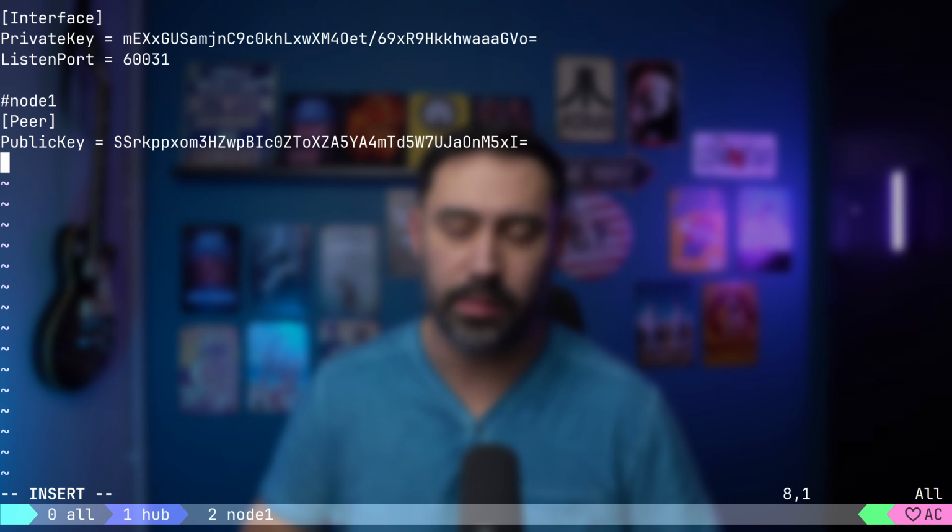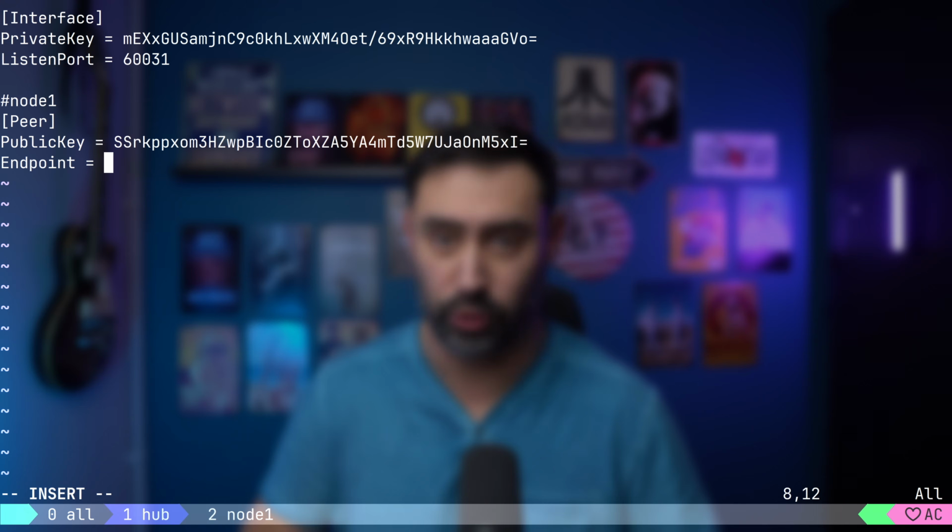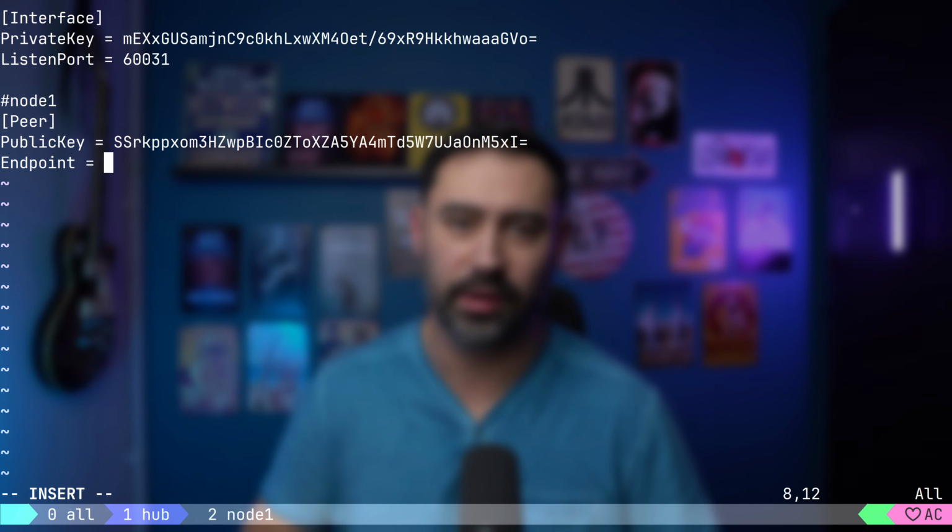Then we'll specify the remote endpoint. That is an optional field that specifies to which IP and port to send the packets to for a particular peer. If your remote site has a dynamic IP or is behind a NAT and you cannot do port forwarding, then you can omit this field. You'll specify that option on node 1 so that it will be the one that establishes the tunnel. Mind that at least one end needs to have this field defined. In our case, hub and node 1 both have static IPs and full reachability, so I'll define the endpoint on both, pointing to each other.